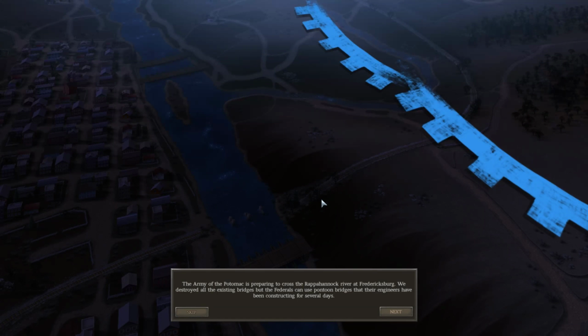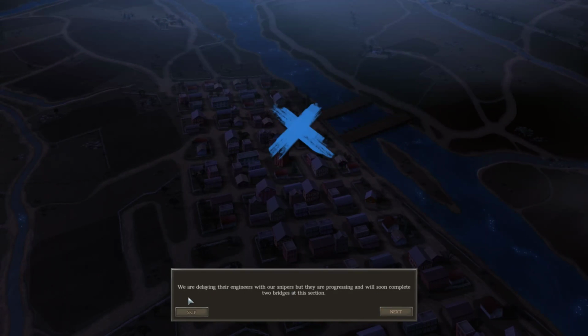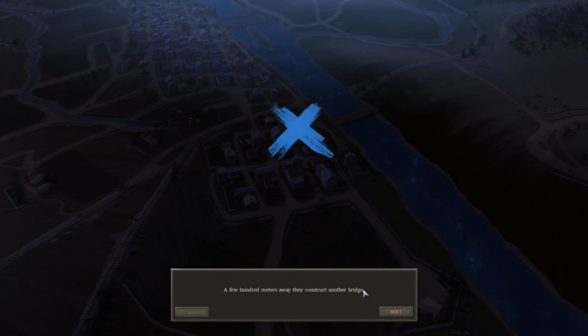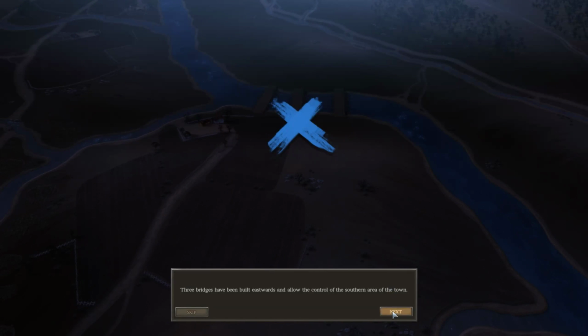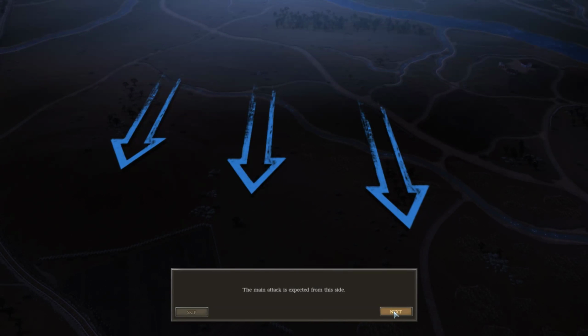Army of the Potomac is preparing to cross the Rappahannock River at Fredericksburg. Destroyed all the existing bridges, but the Federals can use pontoon bridges. Yep, it's what held them up, and it's what allowed Lee to get himself sorted, really. So, two areas in the actual town where they can cross, and then a little bit further down the river they had some more crossings. So it looks like the main attack is expected from this side.